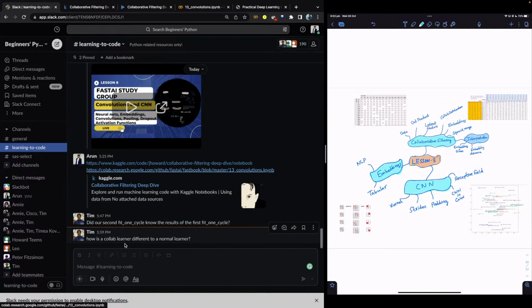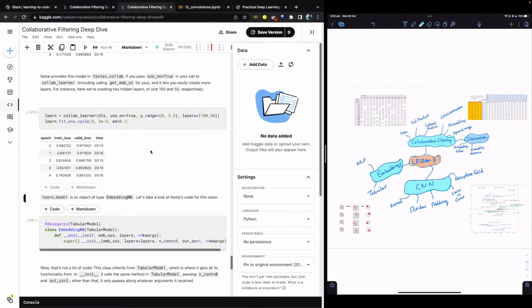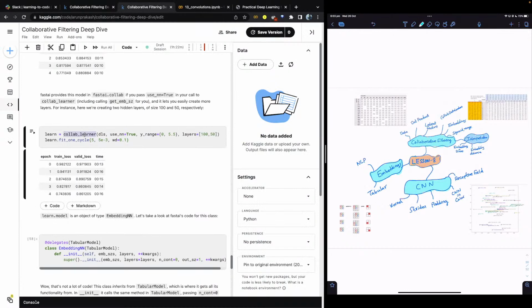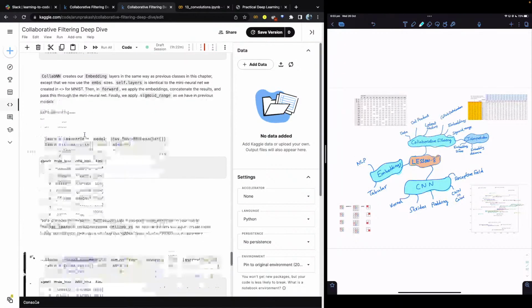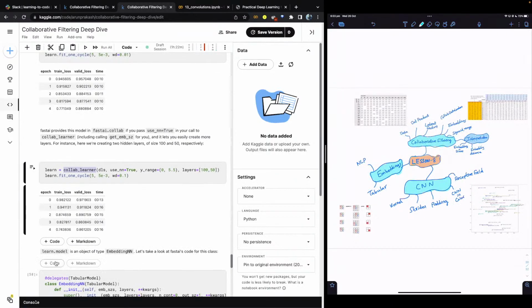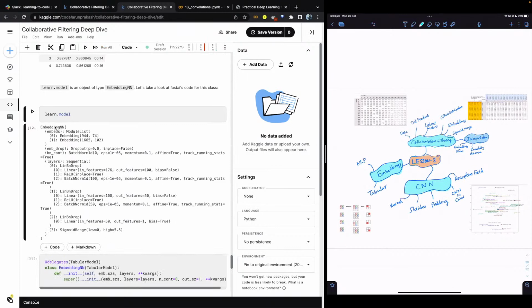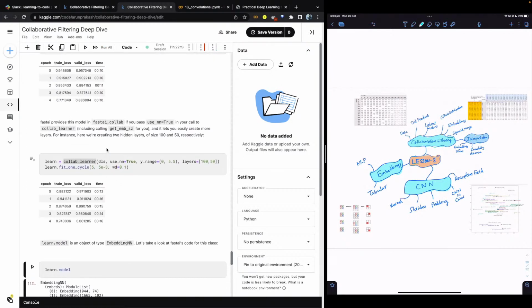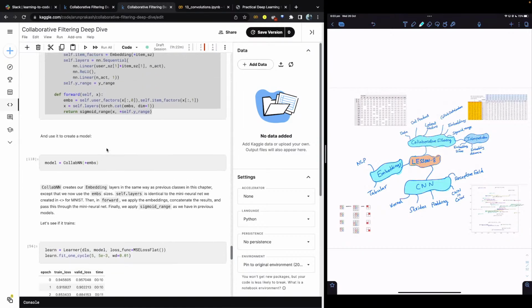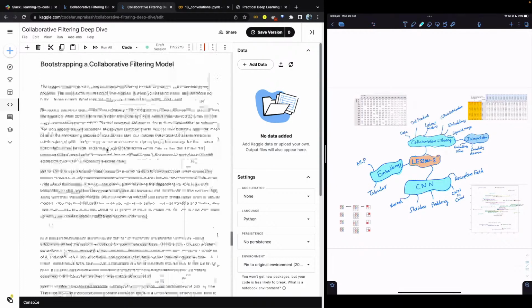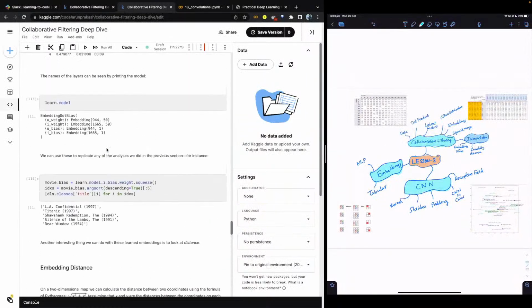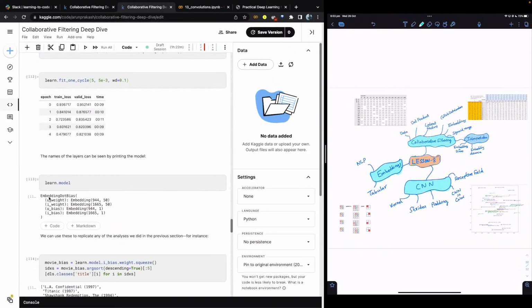So how is Collab learner different to normal learner? You can see it here. Collab learner is what we have created so far. If you see this Collab learner, this is just a dot product with bias. Maybe I'll print learn dot model. So this is embedding neural network, and if you see the previous one, let's go back here, learn.model, which is embedding.bias.